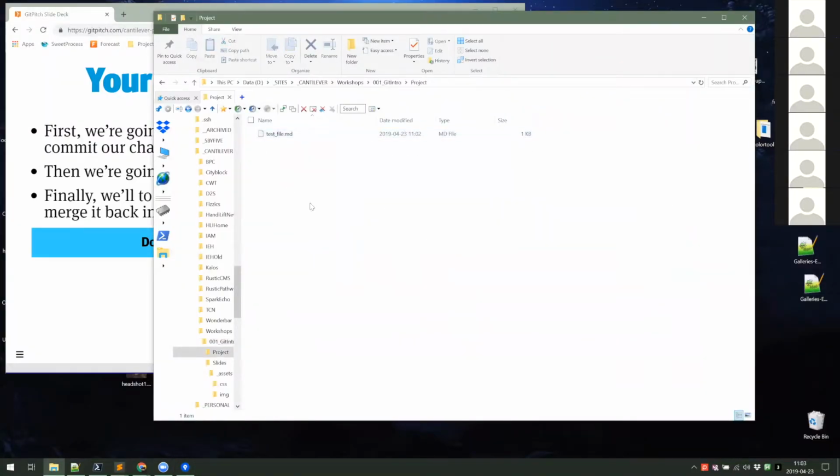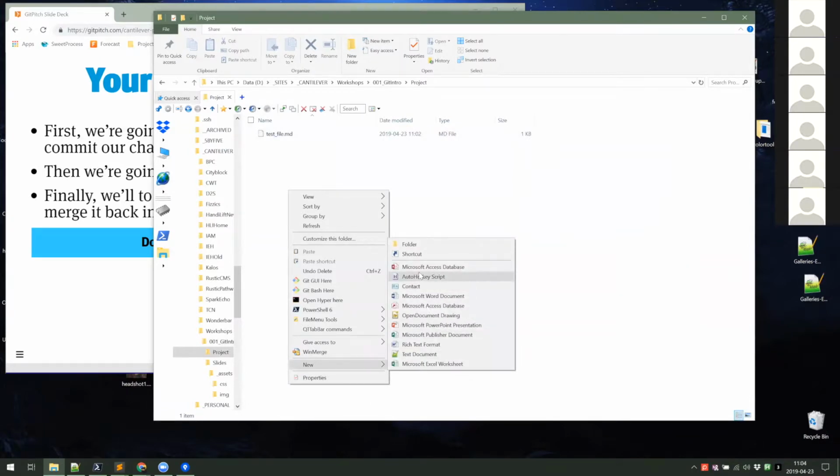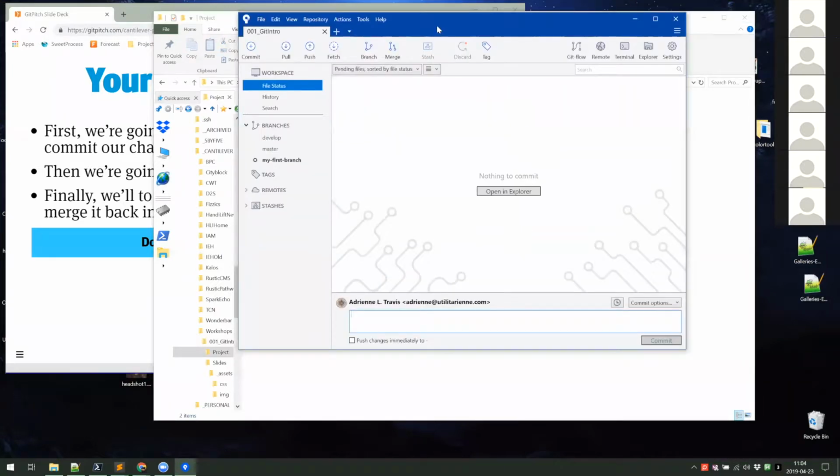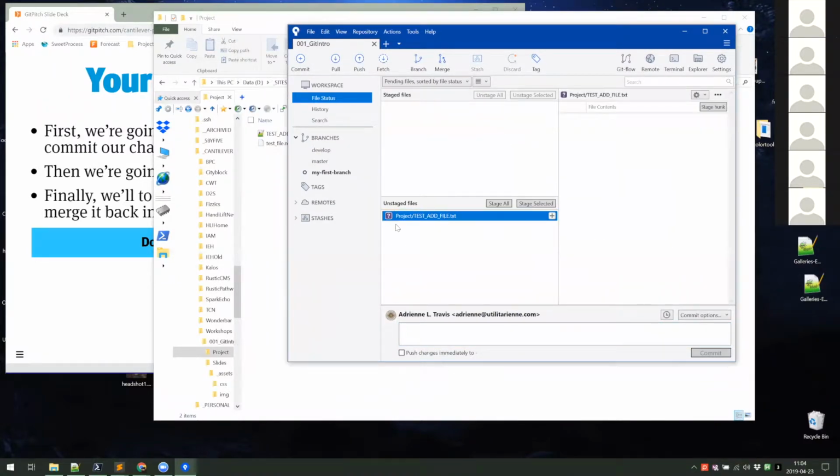Now let's try adding a file. Test add file. Source Tree says, I have a file that you may need, you may not need it. It's not tracked. And we do want it, of course. So we tell it to stage.